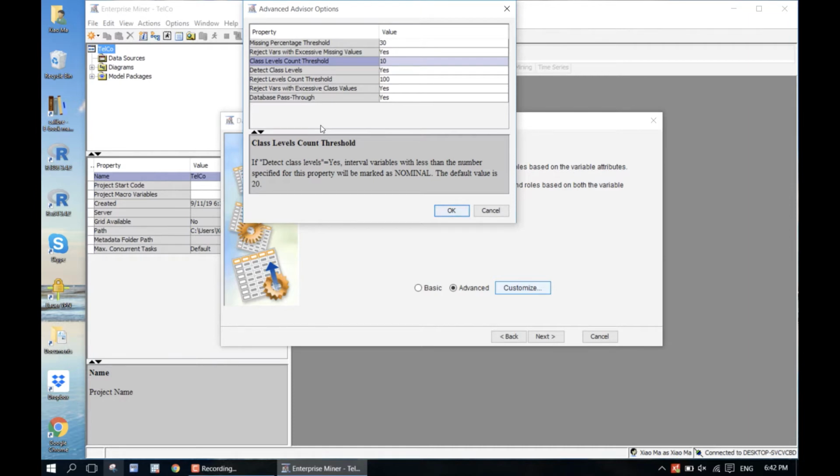Think of age. How many possibilities can you have? Maybe 60 at least, from 18 to 78. That's 60 possibilities, but it can be more than that. But let's think about gender. What level do you think gender should be?